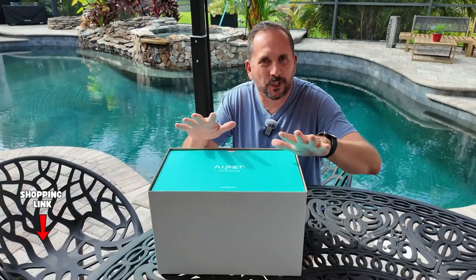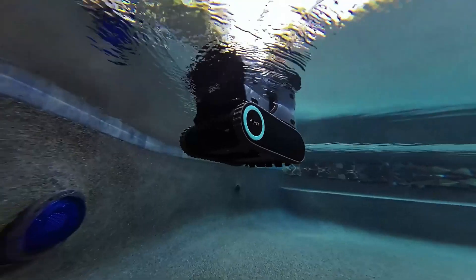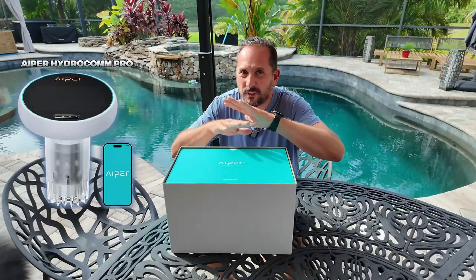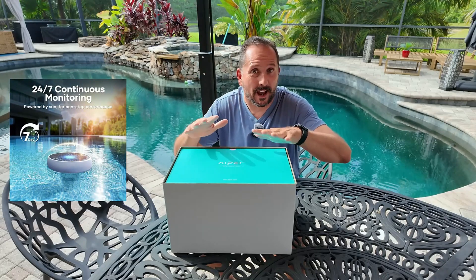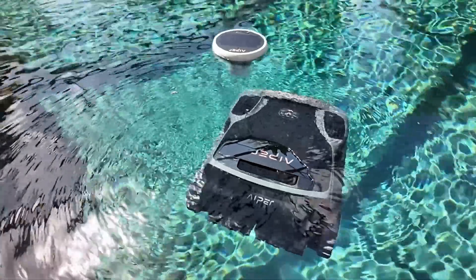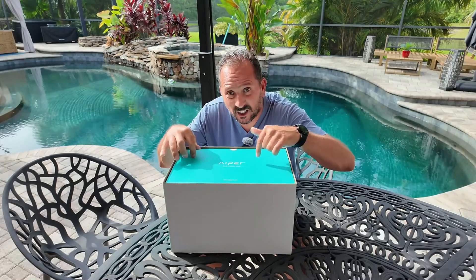Do you have a pool that you're always monitoring the chemicals, plus you have some cool APER equipment that you'd like to actually control while in the pool? This could be the answer for you. This is the APER Hydrocom Pro, which should really do all that for you. It is solar powered, monitors 24/7, analyzes your water every hour, gives you a report, lets you know what's going on with your pool. At this point you can communicate with X-series bots, and I'm sure as time goes forward even more models will be able to communicate through this as well, so it's really a two-in-one package.